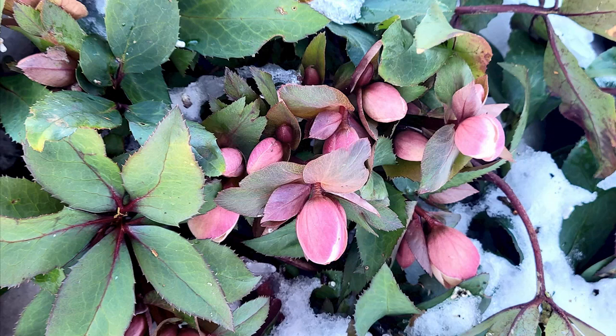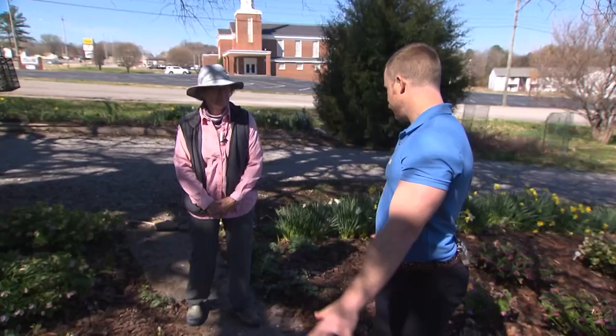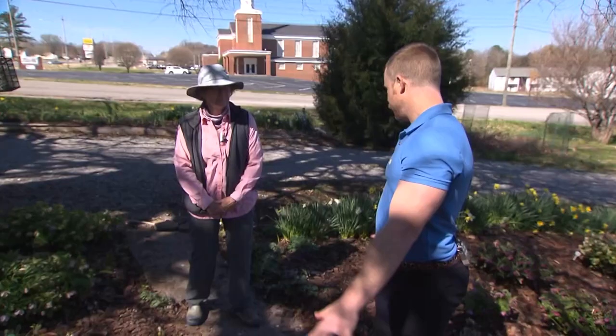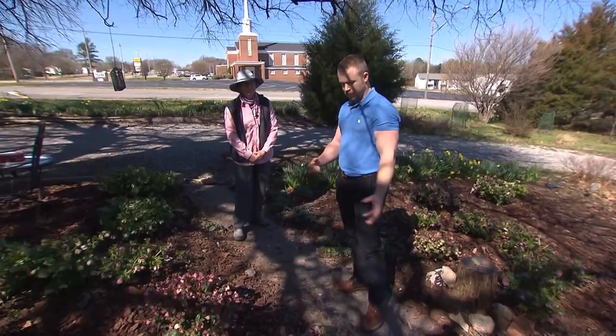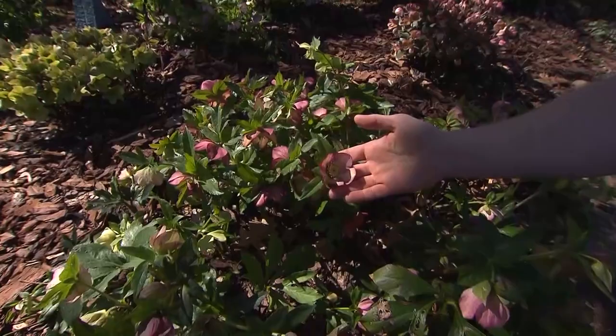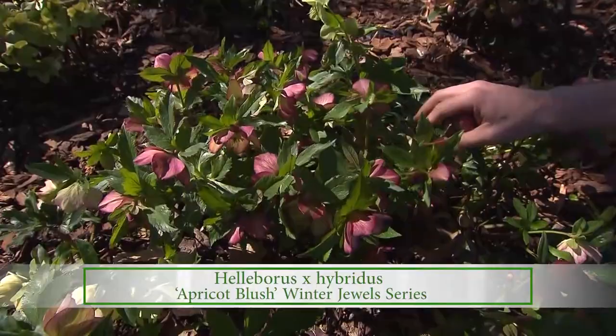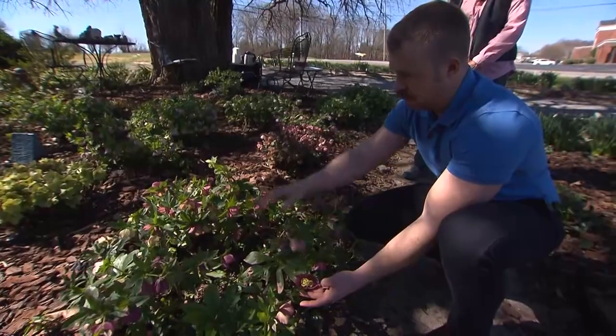It's amazing how graceful they are in the snow. After they're frozen overnight, they just pop back up when it hits 45 degrees. I see you have quite a bit of the Helleborus orientalis, which is the majority of the green ones, and that's where we get some of the really bright colors, the doubles, and the anemones. This is a really pretty one — Apricot Blush. It's got sort of a pinkish-yellow mix. This would be the mother plant, and you can see where these do drop babies — little seedlings that grow for a couple years and become offspring of this mother plant.